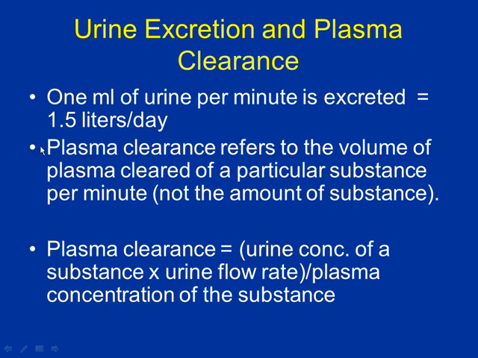And this is where you want to underline or put a star by. It says plasma clearance refers to the volume of plasma that's cleared of a certain substance every minute. It's not the substance you're measuring. It's the amount of plasma it took to move through the kidney and get rid of that stuff. So when we start measuring things like creatinine later, they measure plasma clearance based on creatinine. You're measuring how much creatinine is in your urine, but the problem is that it's not the creatinine you want to know. It's how much plasma did you move through the kidney. That's why it gets tricky.